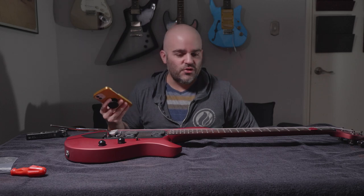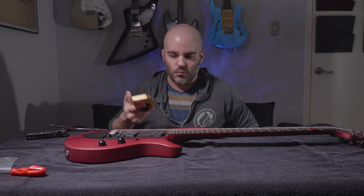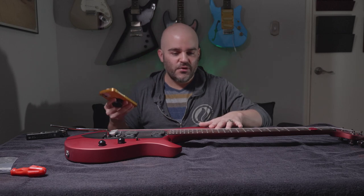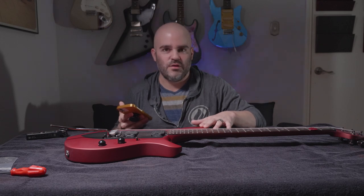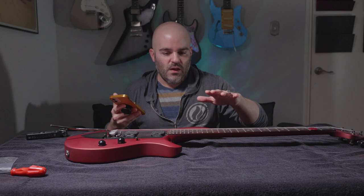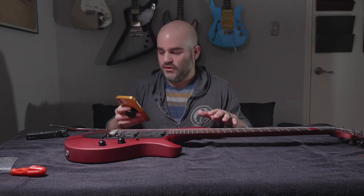I get a little spicy on that one, but you can understand my frustration. I just want to know why or what. I'm not looking for a handout, I'm not looking for a free guitar. I love this guitar, I will never get rid of it. It's not just an amazing guitar — it has extreme sentimental value to me because my wife bought it for my birthday. I just wanted some sort of explanation from Sterling by Music Man.